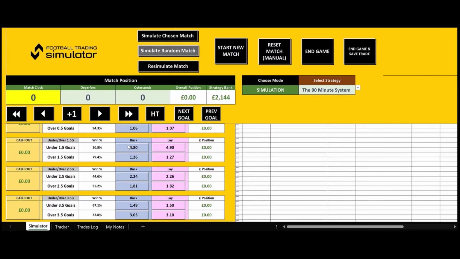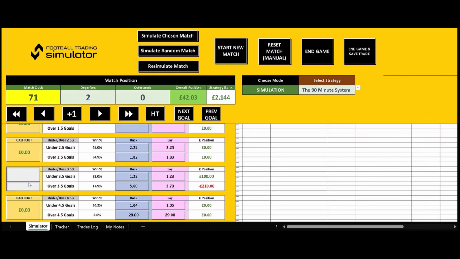We got a new market here. This is a Swedish match, I do believe, the Golfers against Östersunds. So let's go. We're going to lay over 3.5 goals here at kickoff. Let's see. Let's try and get a nice easy win. That would be great. All right, another early goal, 25 minutes. And let's see when the second goal comes. This is the crucial part of this.